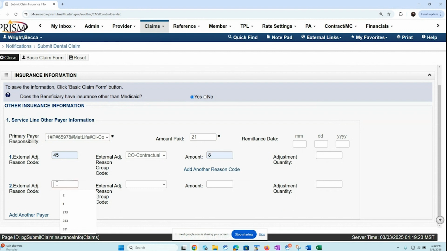And we're going to select our patient responsibility, which was a 2 for the reason code. And our group code is patient responsibility, which is PR. And the total amount for line 1 that was left for patient responsibility is 35. And at header, I did put my contractual first and then my patient responsibility. It does not have to stay in the same order. For line 1, I can do patient responsibility first, and line 2, I could do contractual first. It doesn't matter the order as long as they're called out.